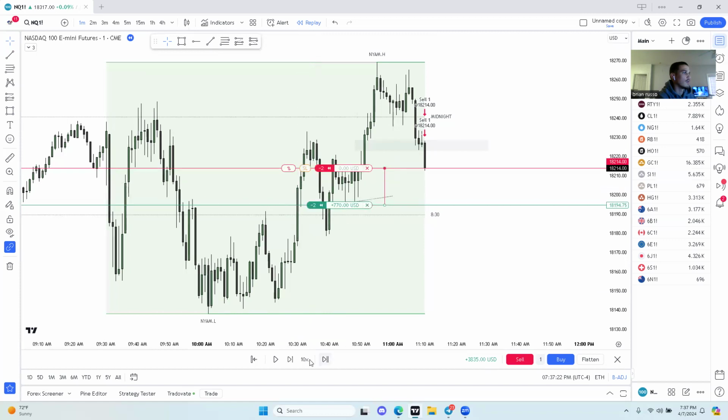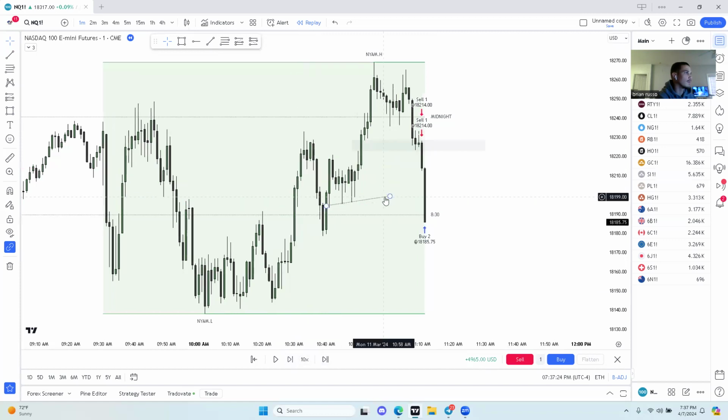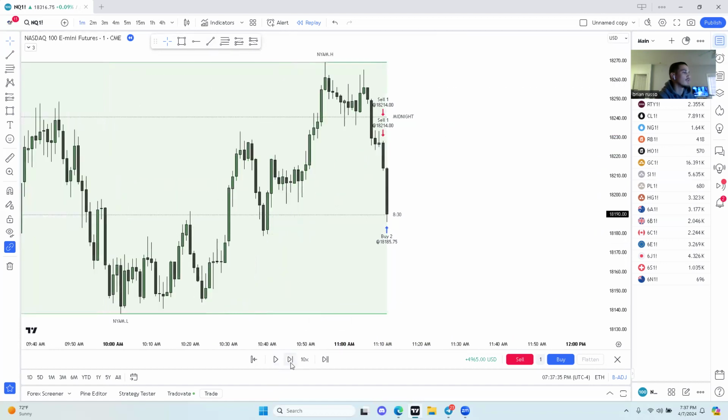The TP will be here. Boom. Oh, TP hit. Didn't even get to scale or set the break even. So that was nice. I like that momentum. I like the swept liquidity. Now let's see if we get a long maybe. We're probably gonna go for these lows next.